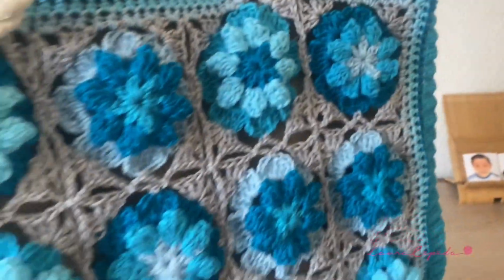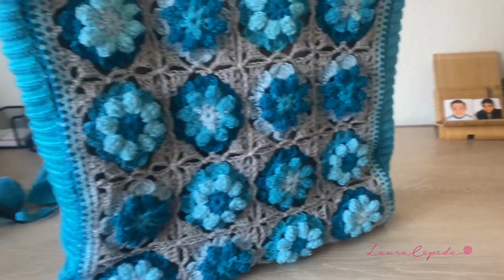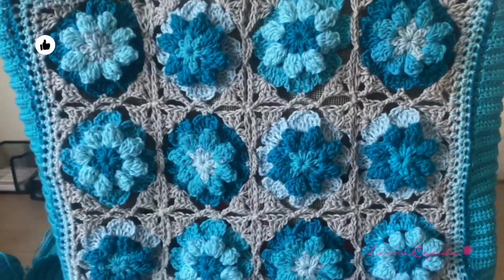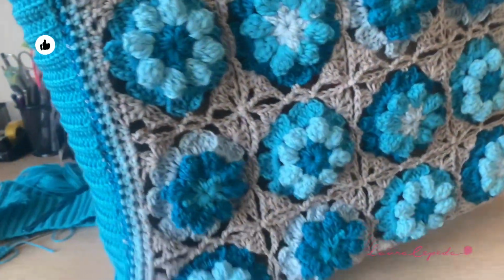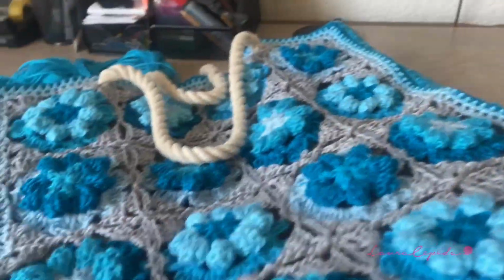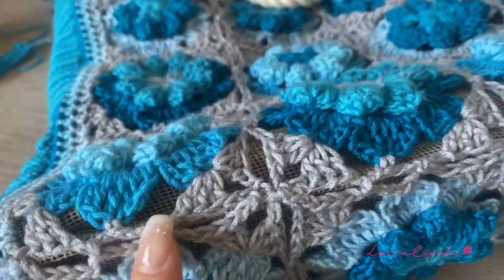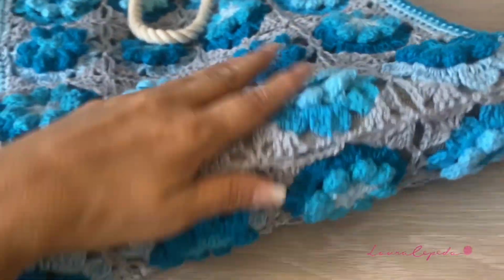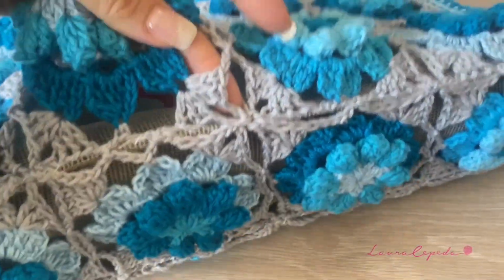This was perfect. I just made a cover for the reusable bag that I have for the supermarket, and this was the result. Also here at the end in the base I used some pins and I sewed here to point out where the base is too, and my cover doesn't move, so I made sure of that. Well, now let's see how it looks.